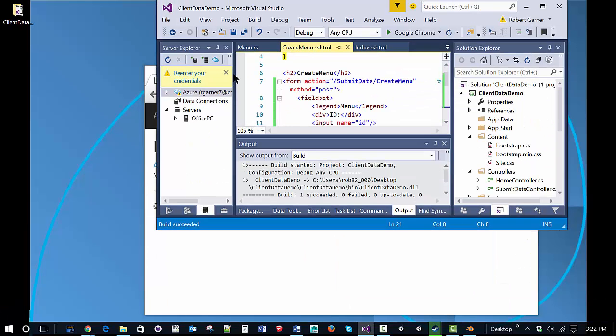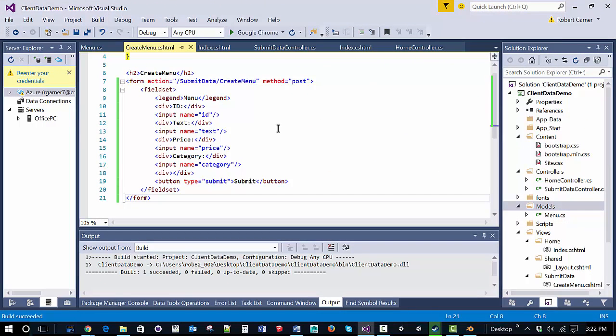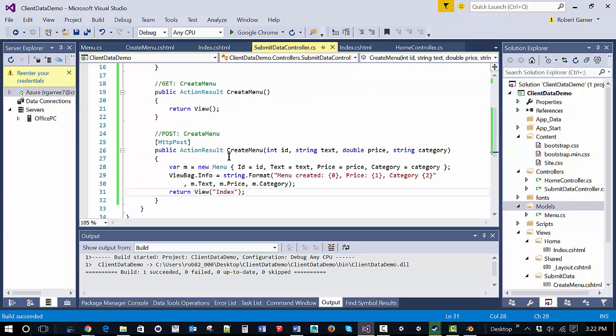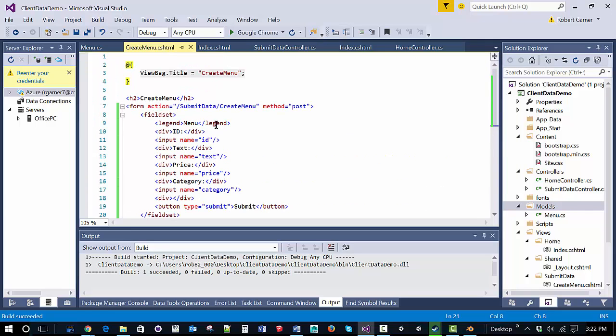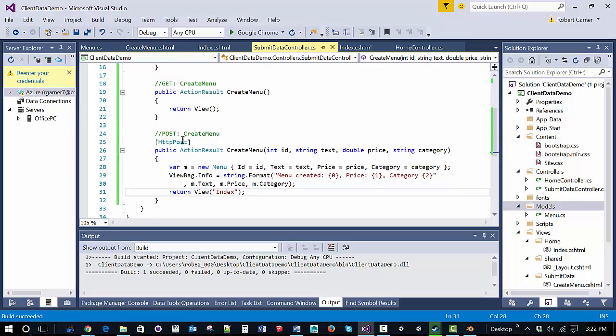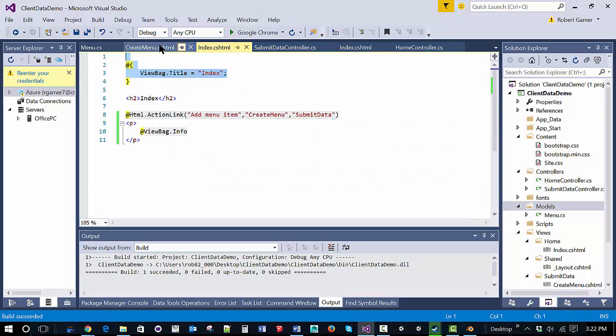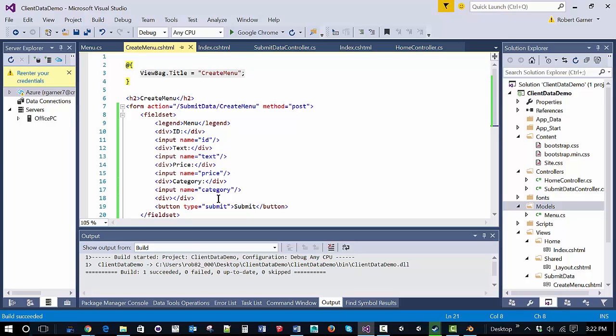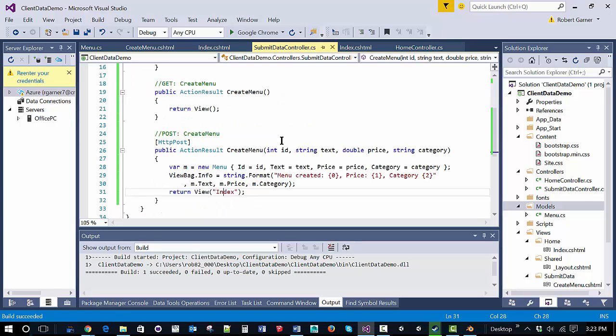So once we clicked submit, it went to our controller, our submit data controller, because that's what was specified here. Submit data, create menu. It picked this one because now it's a post event. Passed in the values that were set here in these inputs into this create menu method.